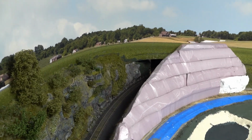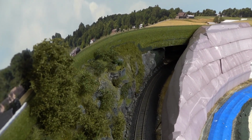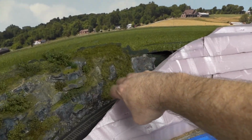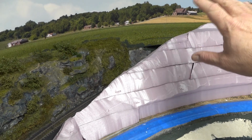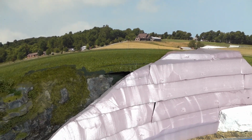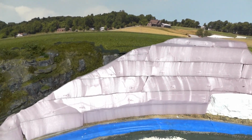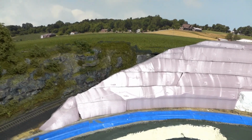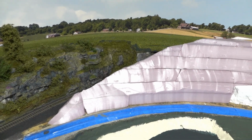Now on the back side, again, since you're not really going to be able to see it, I'm holding the camera over where no normal human being would ever get. I'm not going to worry too much about back here. Once I get it all formed, I might just put some of the ground foam on it, some of the other foliage and then trees, and not even worry about trying to do rocks back there, because you're just not going to see it. I know some folks have recommended that I put a portal there, but I don't think I'm going to. Just because I think once I get trees in here, you're really not going to see that. Trust me. I'm not too worried about it. I'm certainly not too worried about how it looks if I run a camera car. That's fine. I understand the concept, but that's just not my biggest concern.